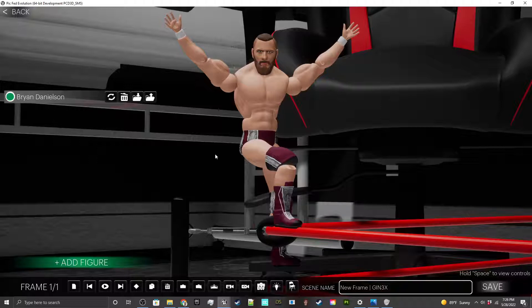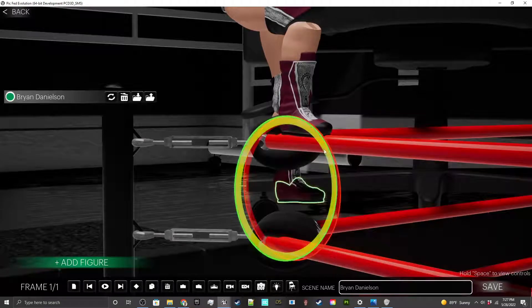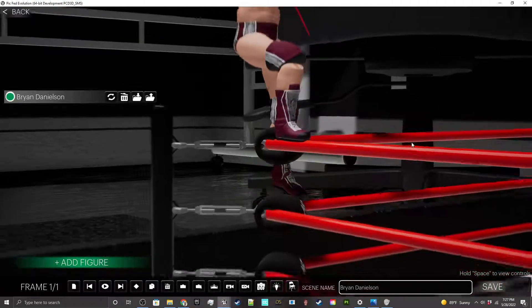Before we lose what we've done, click where it says Update Frame and click that. Then I'm also going to save this so that if my computer crashes I'll have a saved version. Hit Save. Now I also want to click Save Camera Location and then update the frame again and save it again. Anytime you make changes to the frame, you want to update the frame. I'm not overwriting by default because I don't want people to mess up their work if they do something they don't like.